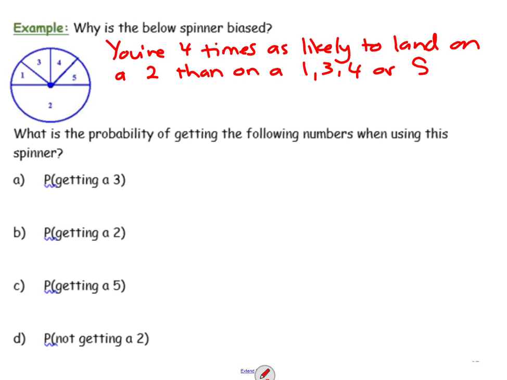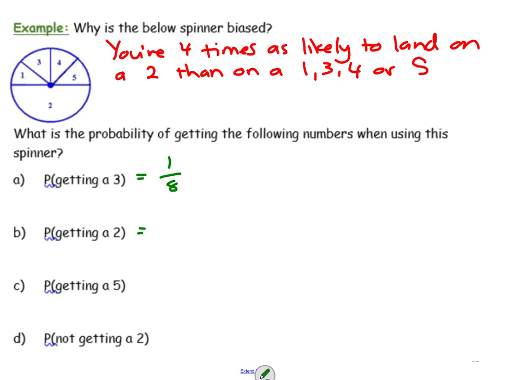And then the questions follow on from this spinner. What's the probability of getting the following numbers when using the spinner? So probability of getting a 3, you can see. In total, think of 2 as kind of being the 2 section. You can split it up into, the whole thing has got 1, 2, 3, 4, 5, 6, 7, 8 eighths in it. So you can think of it as being split up like that if you like. So the probability of getting therefore a 3 is just 1 in 8. Because it's 8 little slices of pie in total.